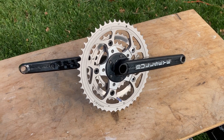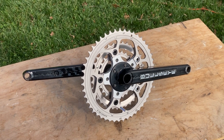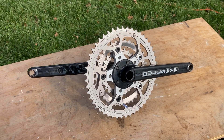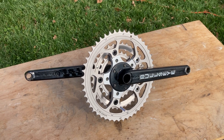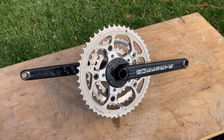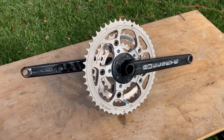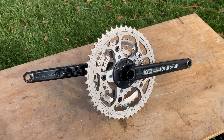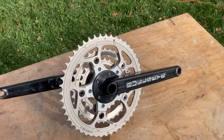This is a Bullseye set of cranks — it's actually complete and currently set up for mountain bike. I think you call these gen 2, maybe gen 3, because they've got the built-in crank keeper on the other side. I believe these are 185mm — I'll have to re-measure, but that's what I measured last time. It's an all-Shimano gear set that came off an early 90s GT mountain bike. You can expect this to be all original from that era — somewhere in the 90s they swapped out to this stuff, and it's all there.